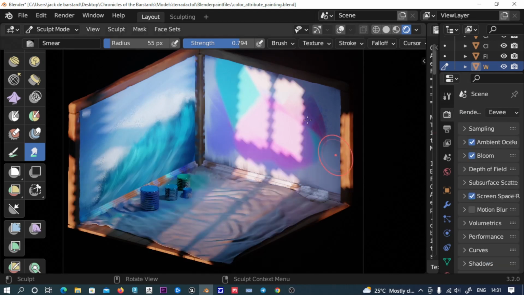Say for example you create a character and you go, oh, I want to see it in the full rendered mode. It's not going to show up. The reason why it won't show up is because you need to have it set up in the shader editor.